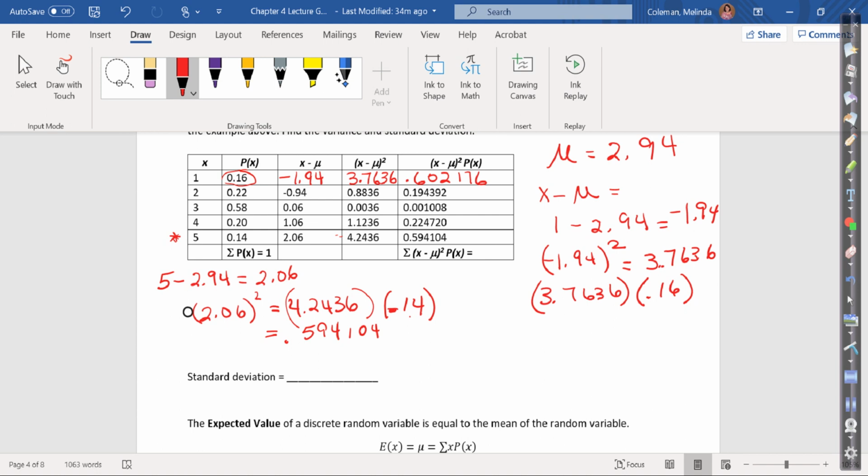So for the sake of time, a lot of this chart was filled out for you, but please go back and verify that you understand where each one of these numbers came from. They're not hard calculations. Please use a calculator and take your time, but the numbers are not hard. We already verified that when I added these up, they did indeed equal 1, which is good. Now I'm going to take this last column and add these up. And when I add these up, that is going to give me my variance.